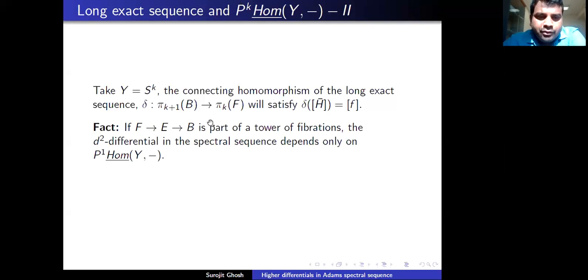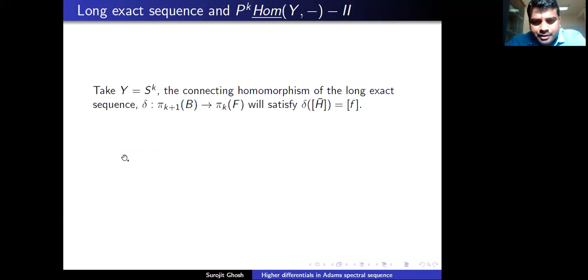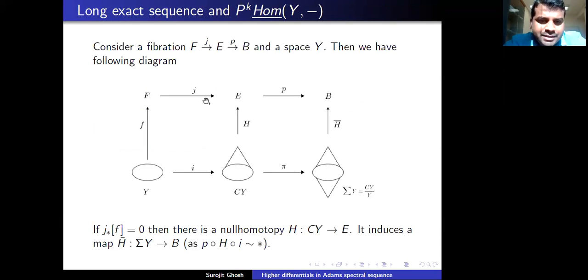The point is, if your fibration fits inside the tower of fibration, then this D2 differential. So let me give you another, again, what is this composition? This composition behaves like a D1 in our spectral sequence. And once you have the D1, then you get a map where this information comes from the homotopy information. So if you want to understand the D2, we already described, you can define D2 once your D1 is 0. So you consider D1 is 0. Now D2 information is coming from this homotopy information, and this somehow behaves like D2, but it should go inside the fiber. So D2 depends on this homotopy and these two maps.